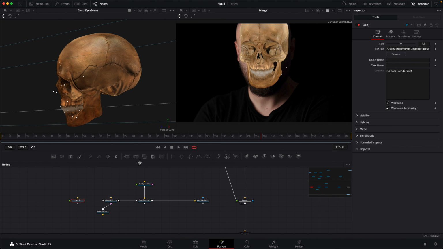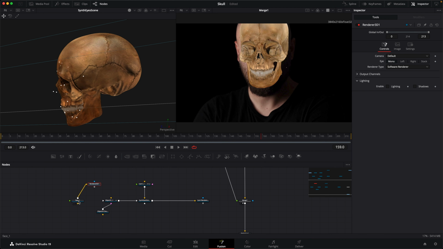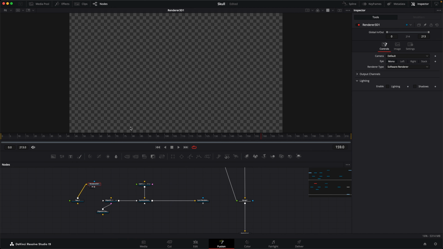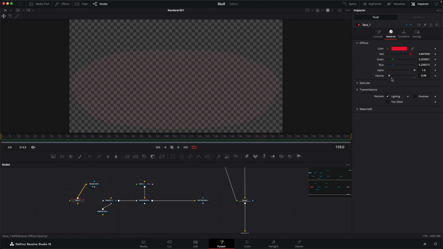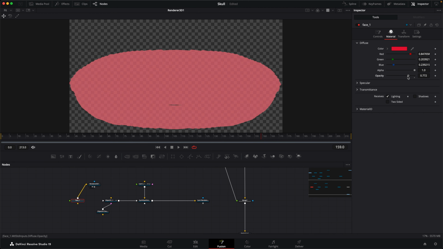If you have the UVs on here, let's bring a renderer, bring our 3D face into the renderer, and make a single view. If I take a look at this renderer and change the render type to hardware UV, it's kind of hard to see. Let's go into the face, and under material, bring the opacity up. You can see I actually have UVs for the face, except it's hard for me to tell where on the face those UVs are because I don't have the texture of the face. It's not a big deal. Let me just quickly show you this way, but we're going to use the UV map 3D for this.